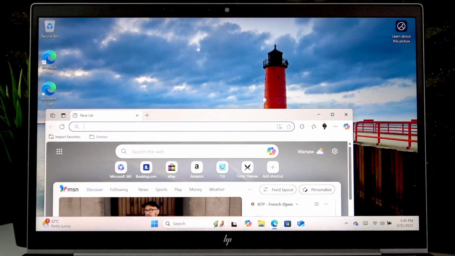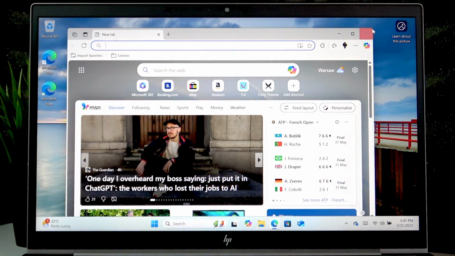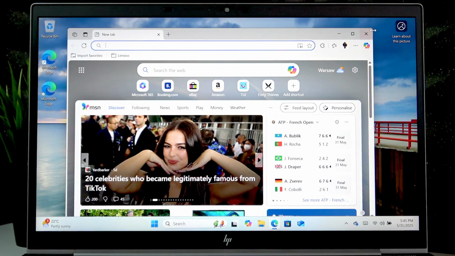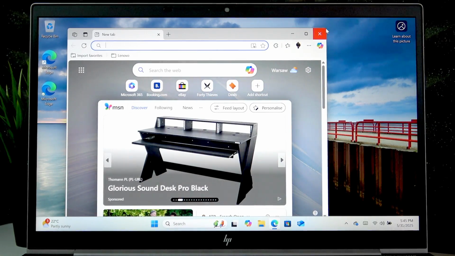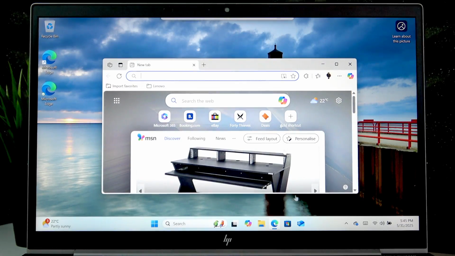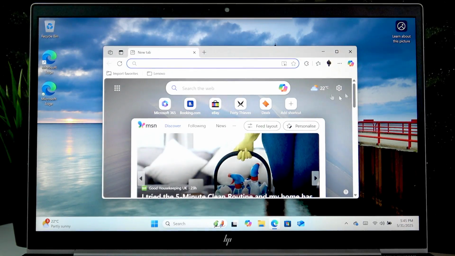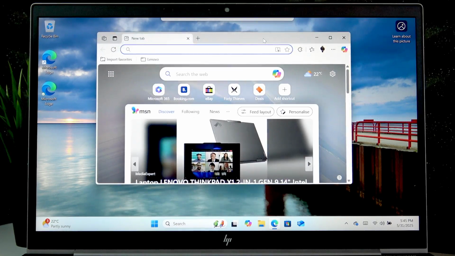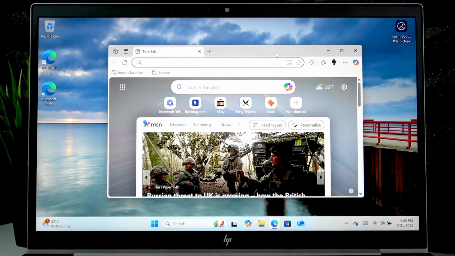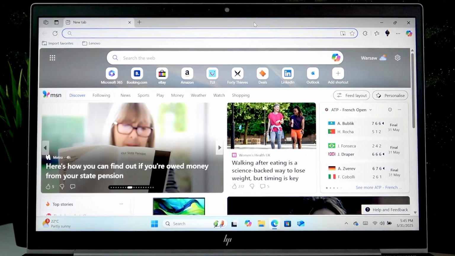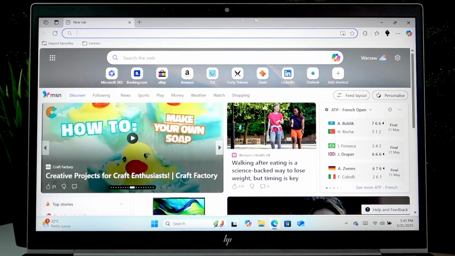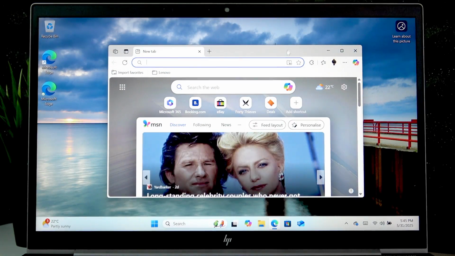So first let me open any application or any window on my device, and then I have at this point three options on how to make this browser, in my case, full screen. So the first one is just double tapping the top bar of the application like this, and then to de-maximize it, simply double tap it again.